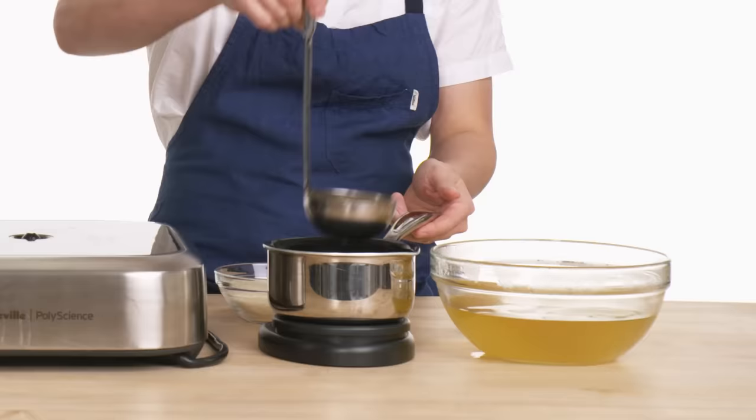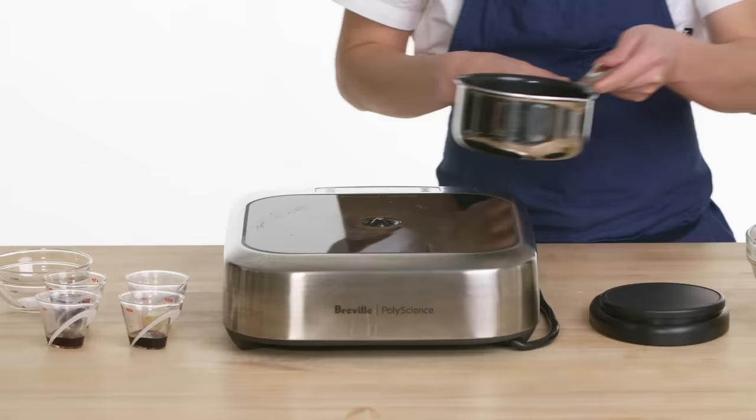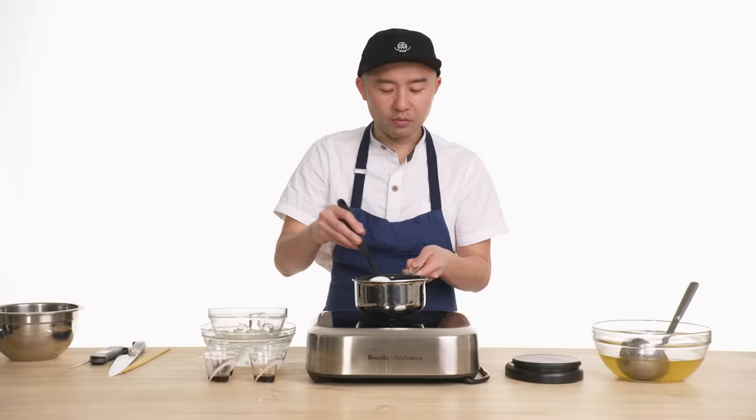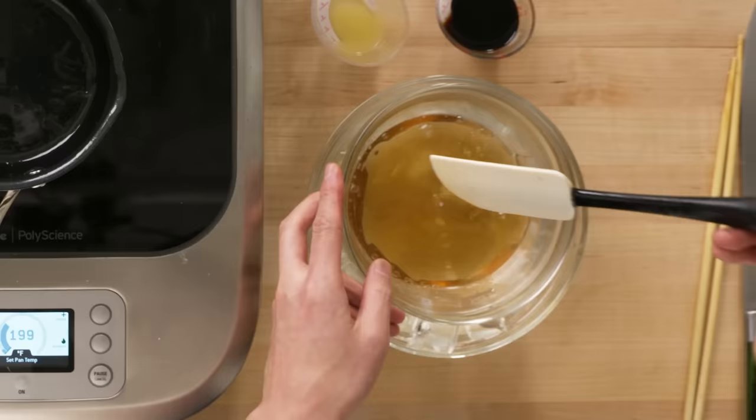This is 200 grams of dashi. I'm going to add 200 grams of cane sugar straight in here, and keep stirring so the bottom won't get caramelized. It has a very strong dashi smell and sweetness at the same time — a very interesting and very delicious simple syrup. Cool this off in an ice bath to make sure the syrup has the right texture.